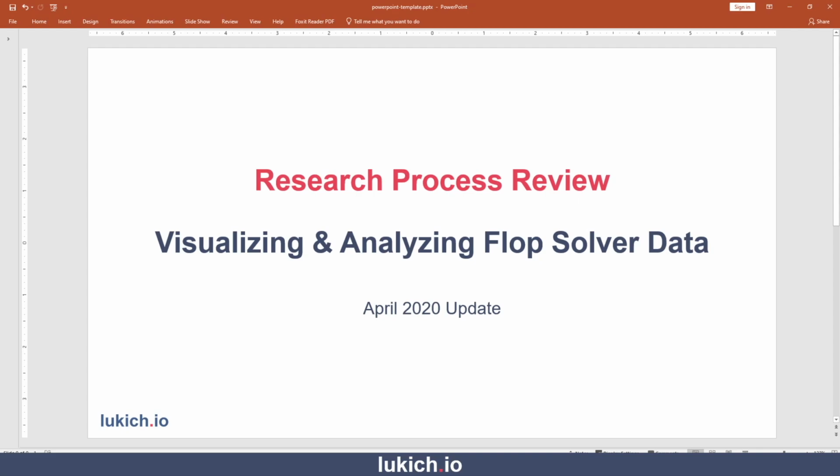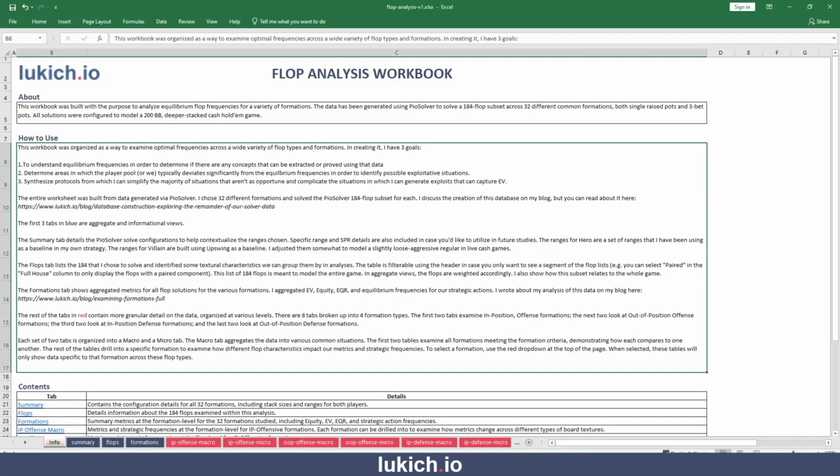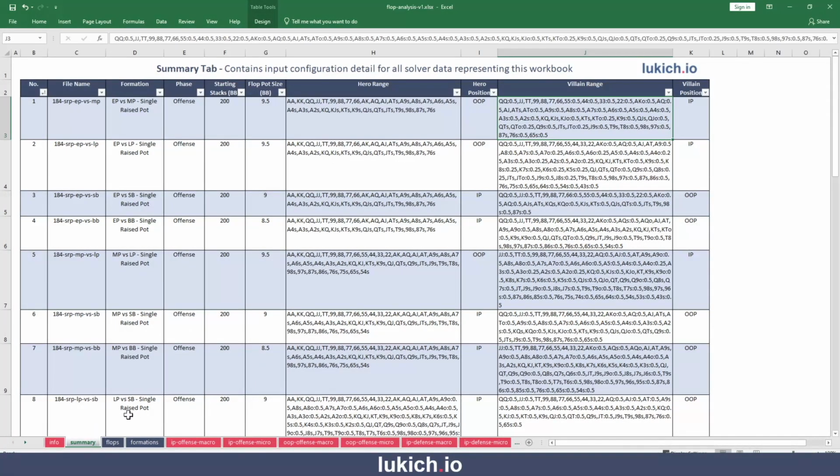So I've debated along the way packaging up this workbook and potentially selling it. I've debated offering it as a product, either selling the workbook as is, or even offering a solution where other people could send over various ranges and various input configurations, and I can refresh this workbook using other data. If that's something that any of you might be interested in, certainly let me know. Shoot me an email, use the contact form on my website, or leave a comment below. Happy to talk through what that might look like.